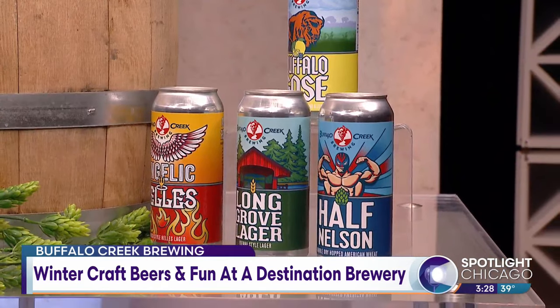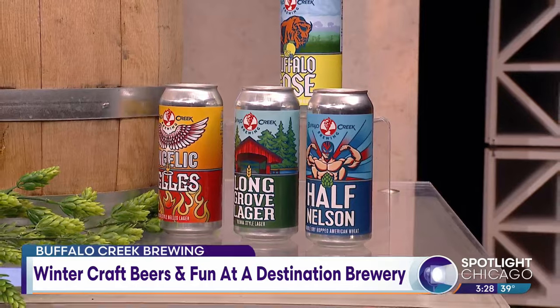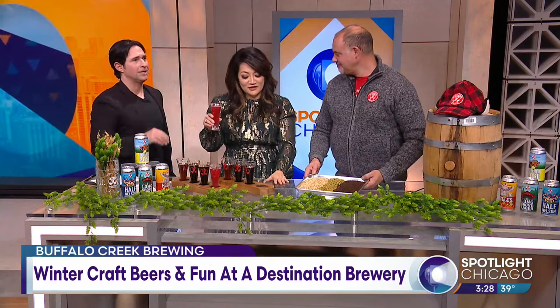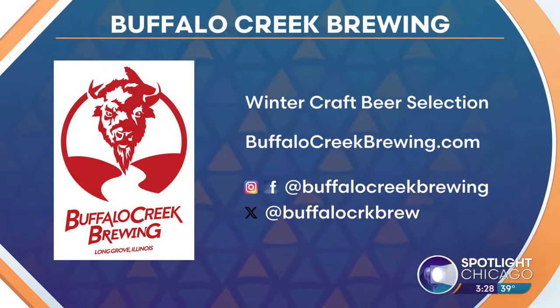And the last one, now before you guys try this, I want you to know, this is a German sour ale called Gose. Goses have a little bit of sea salt in them. They have coriander in them. And this one, we flavor it with lemons and blueberries. Oh, light, refreshing, a little effervescent. Beautiful. Wow. I can tell there's a lot of craft and quality that goes into your beers. We spend a lot of time perfecting what we do.